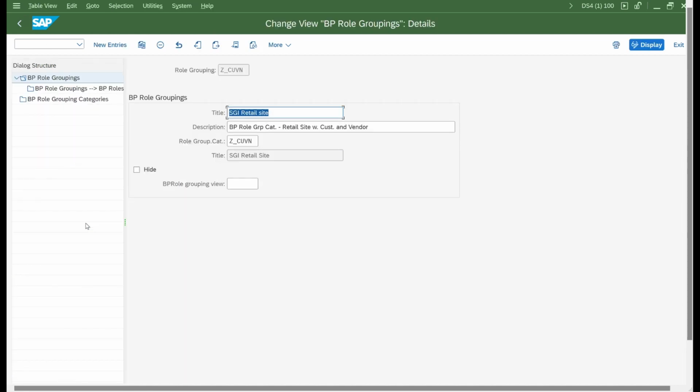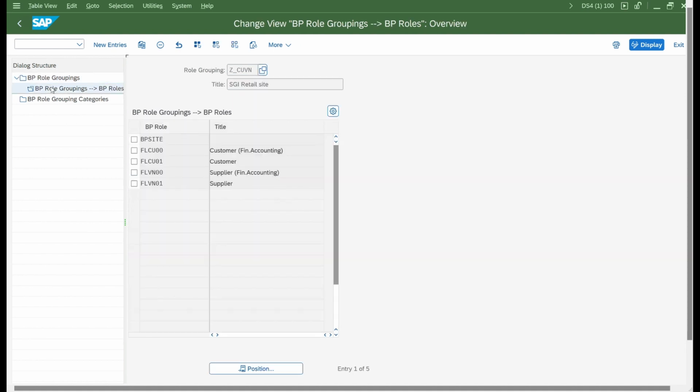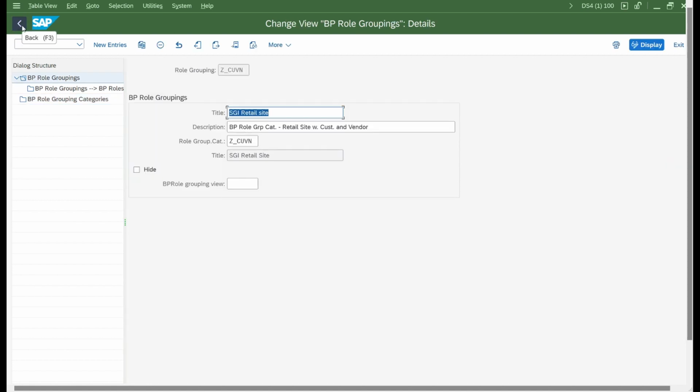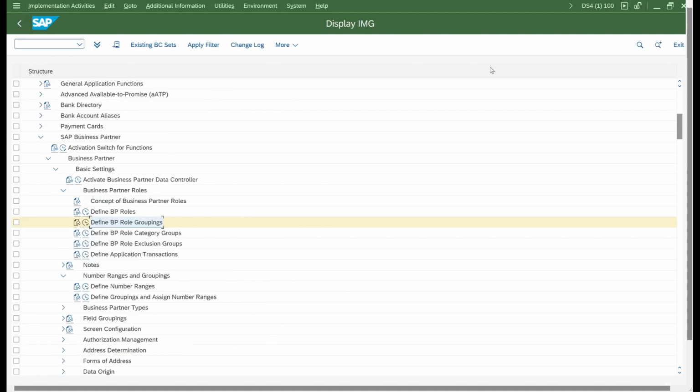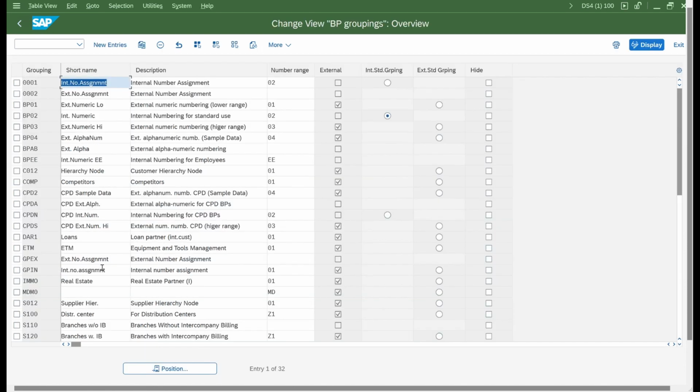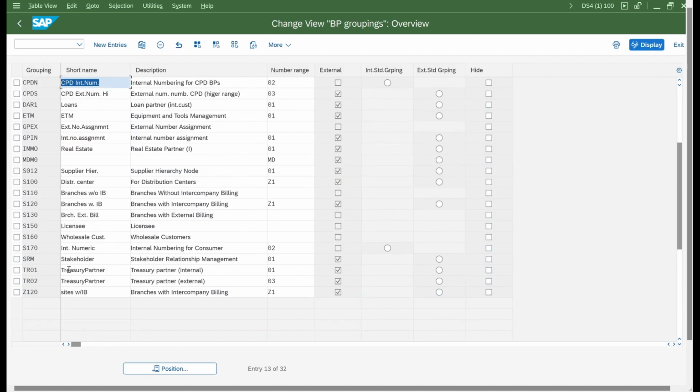Define BP role grouping. Yeah, there we go.